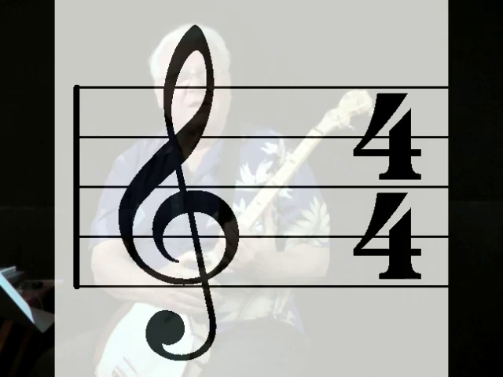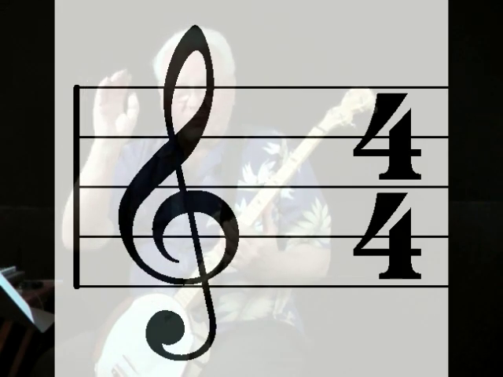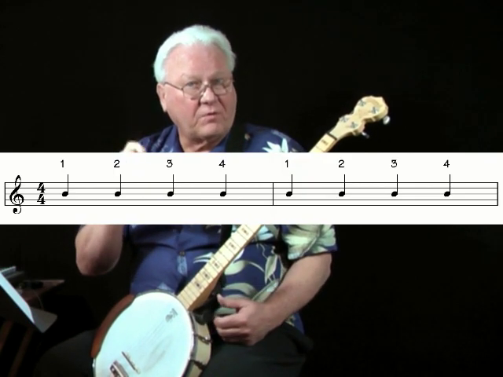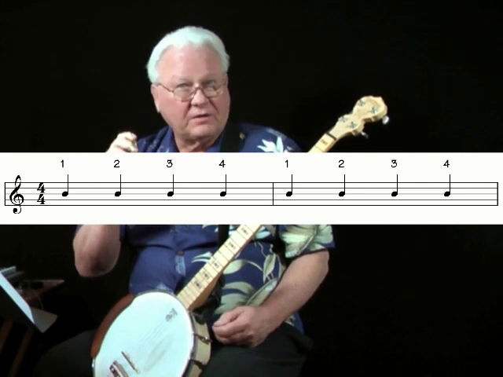Well, a time signature typically has two numbers, the top number and the bottom number. The top number tells you how many beats per measure, and the bottom number tells you what kind of note gets the beat. So for instance, with 4/4 time, the top number is 4 beats per measure. The bottom number is also 4, meaning quarter note gets the beat. So in a measure of 4/4 time, you would have 1, 2, 3, 4, if I were counting quarter notes.